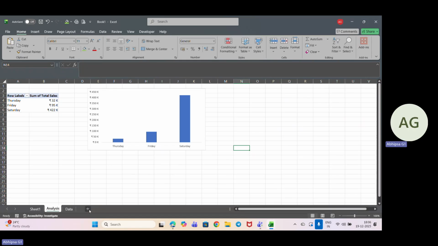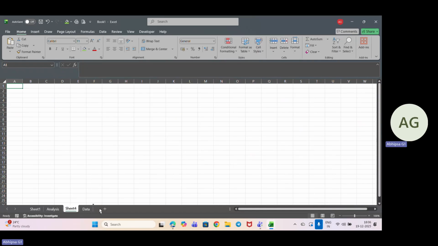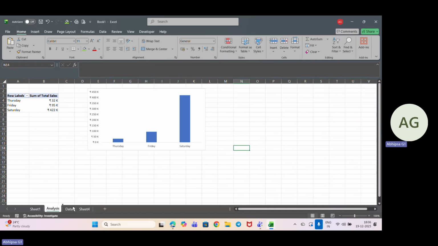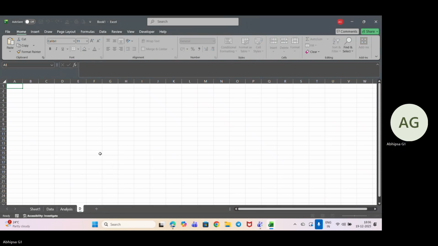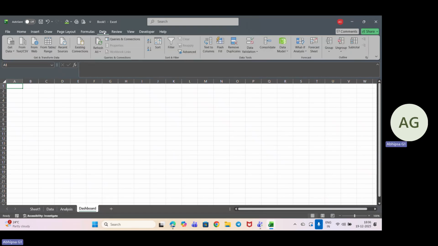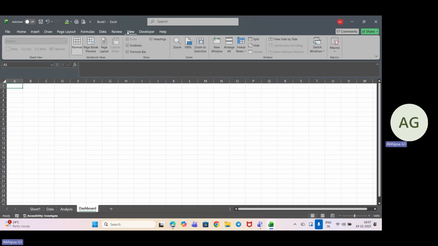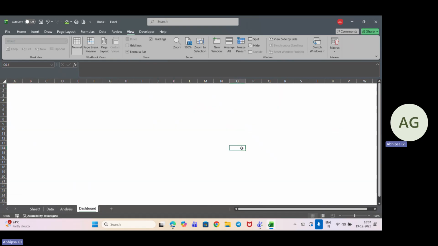That also looks good. Now I want to create another sheet, and it goes this way: first we have the data, then the analysis of the data, then the dashboard. Fine. Now we go down to view, sorry, in data maybe, just a moment. Let's see where we can get that. Okay, gridlines. We'll go down to view and turn off the gridlines. Now the gridlines are not visible.